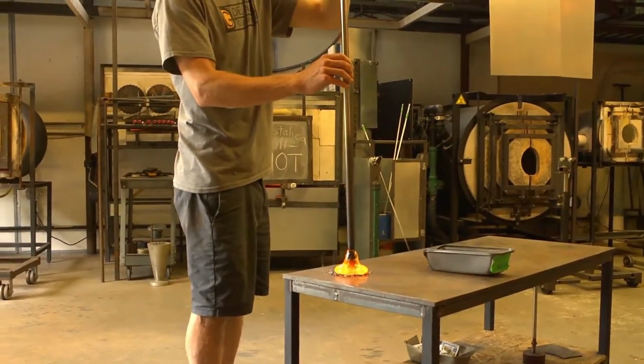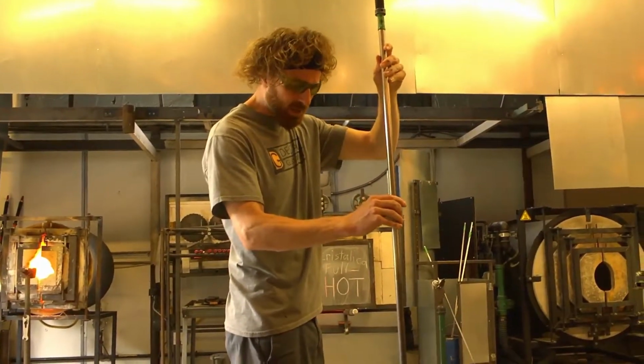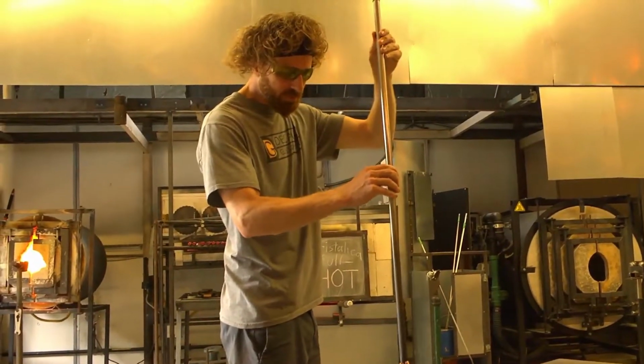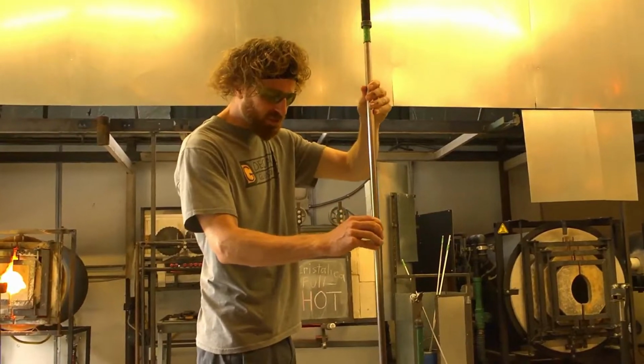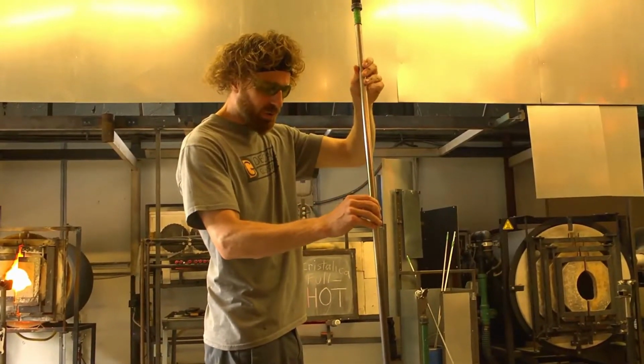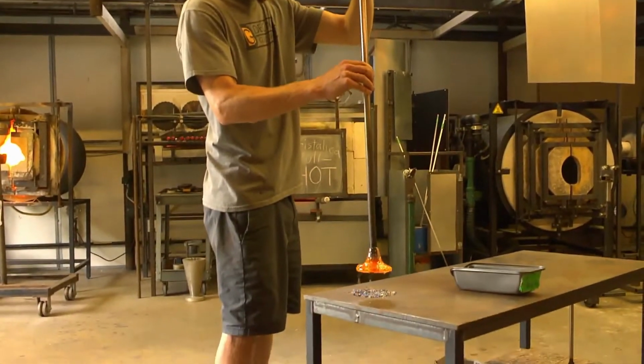So there's a lot of things happening here. We're shaping the glass. We're adding color to the glass. And you're also getting to see how that glass moves as it goes from hot to colder and colder. Every time you lift up, you notice it moves a little bit less.